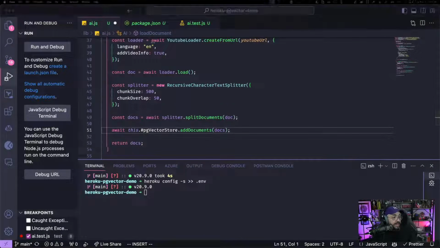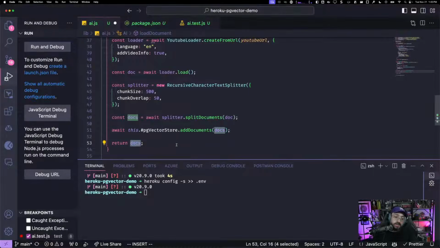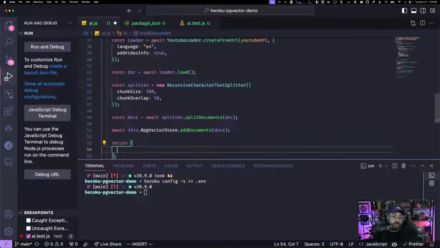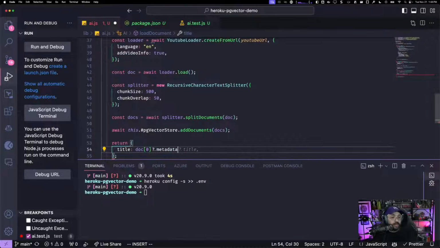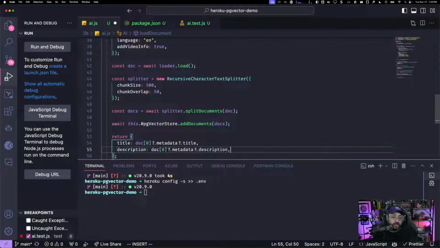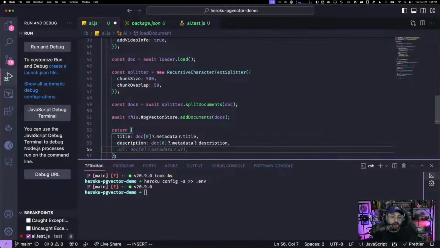So I am adding the documents to my database, and what we can do is return the information from the document. We can get the title, let's say of the first document that we have, the title and the description and the source.